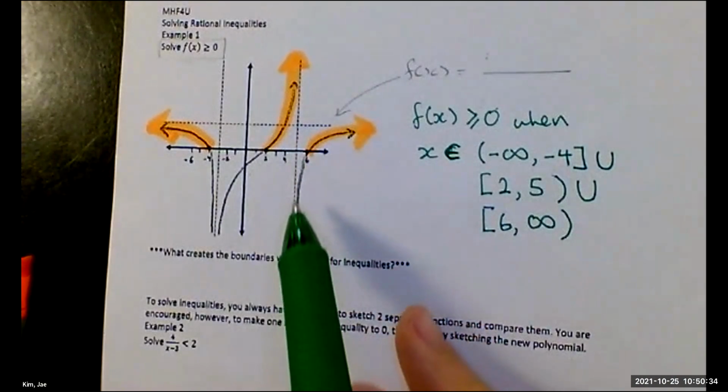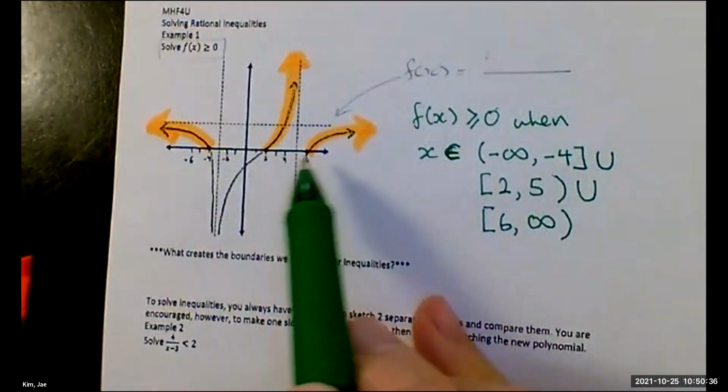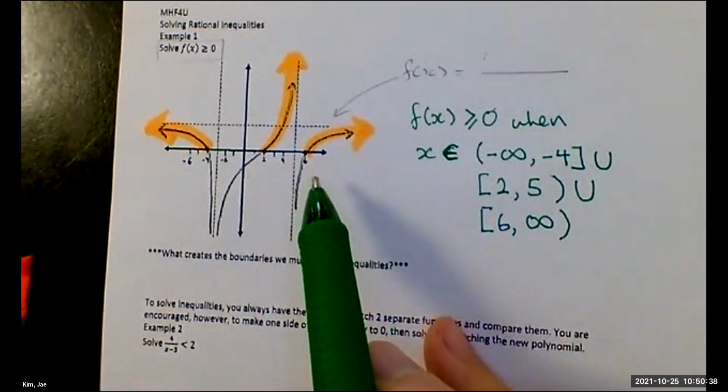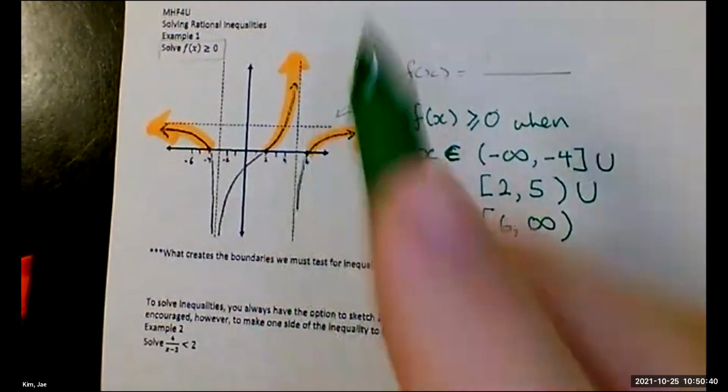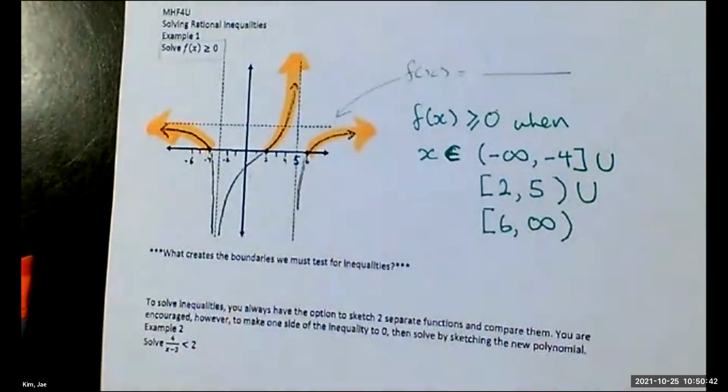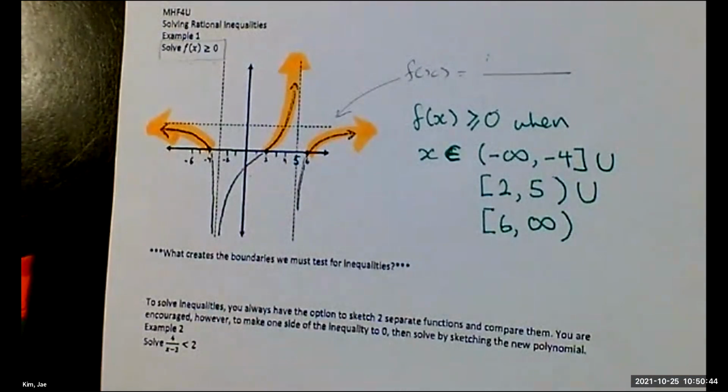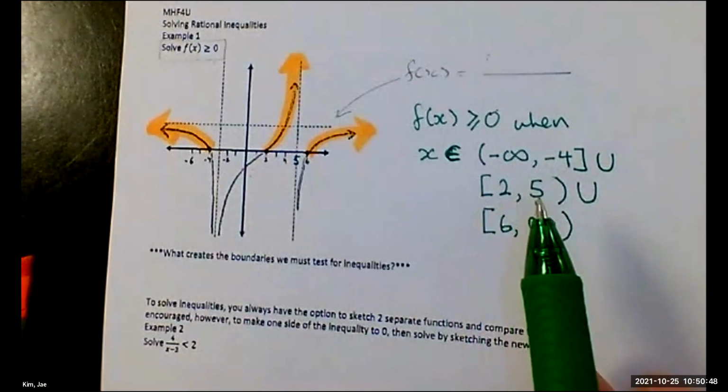Yeah, well, the vertical asymptote is clearly between 4 and 6. I know that's a 5 right here. Oh, right. Okay. You can, of course, write this in terms of just inequalities as well.